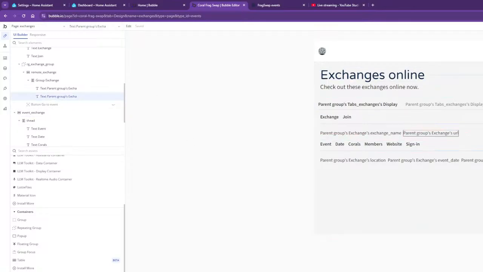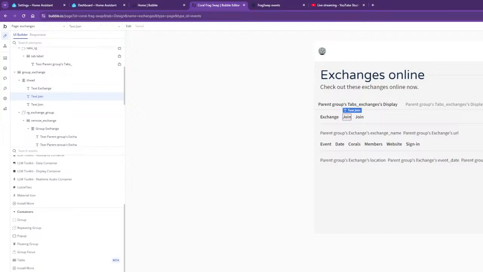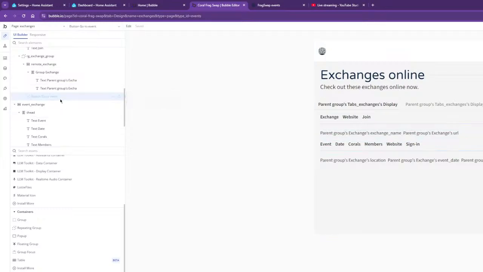And I will just put the URL of the event so people can check out the website if it has one. And then I am going to put a link to join it, because these ones are going to be free to join for everybody at present.